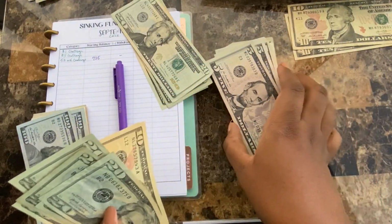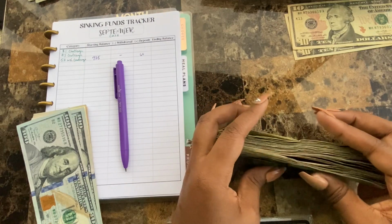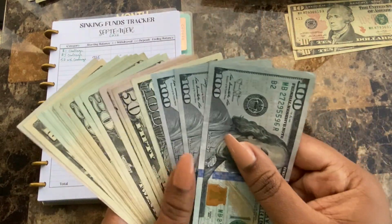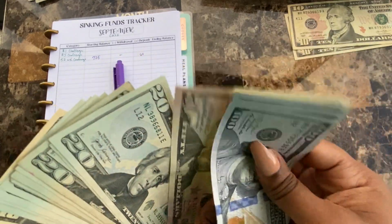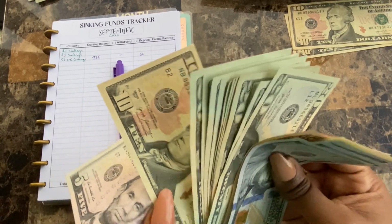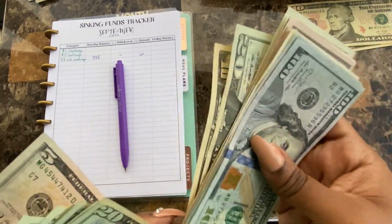Telling y'all, it's the new wave. Everybody should try this, y'all. I started out with just 1s and 5s, and I've slowly been able to build it back up. Okay, so the Adamson bank is going back off camera, and this looks so much better, doesn't it? 1, 2, 3, 4, 450, 500, 550. And the next thing we're going to do is take, because we don't have no time for this, 550. We're going to give ourselves a 10. And this is another 50, so that makes 600.